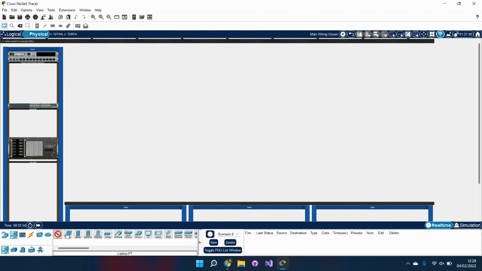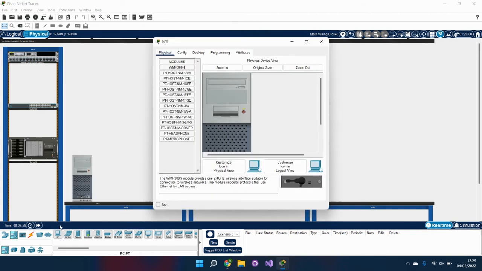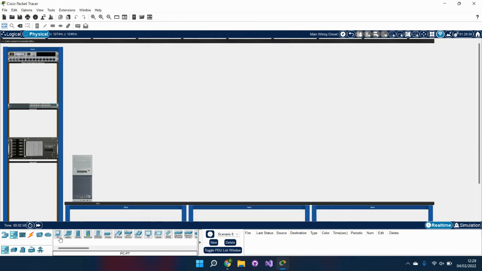I'm going to put some PCs on these desks. I'll put another one on there as well, and I'm also going to put a wireless router on there. From wireless devices, I'm going to put the home router over here. Normally that would be in a safe place, but it won't fit in the rack because it's not big enough for this activity. So now I simply want to look at the cabling.